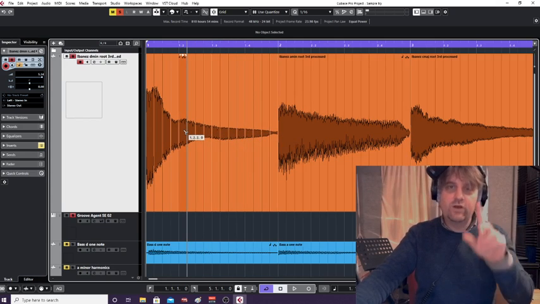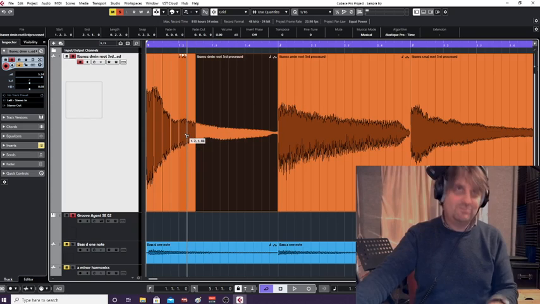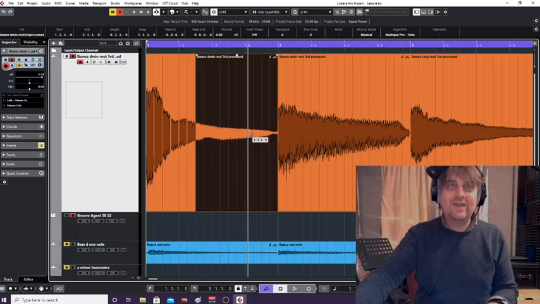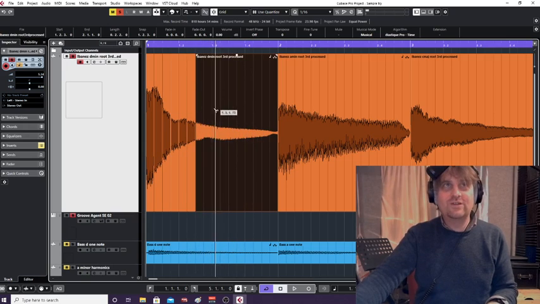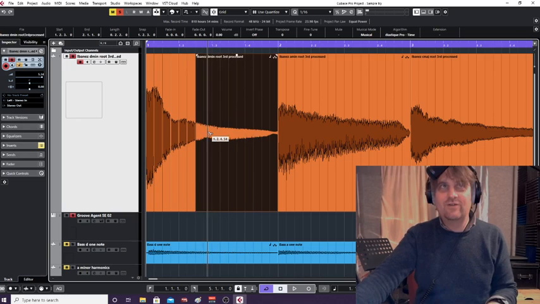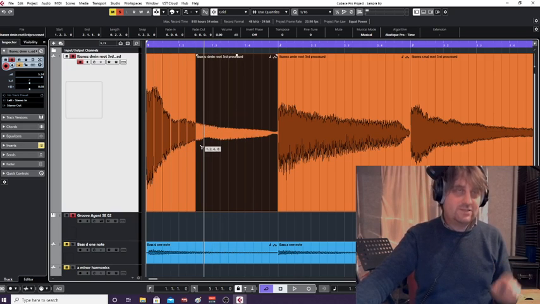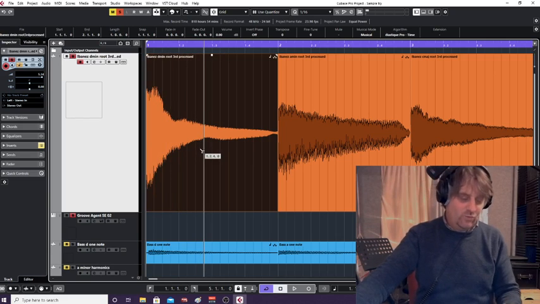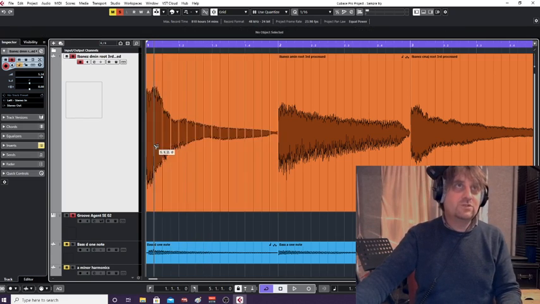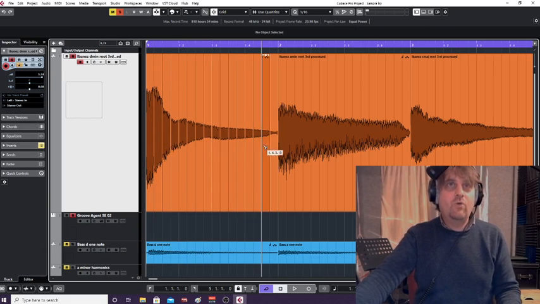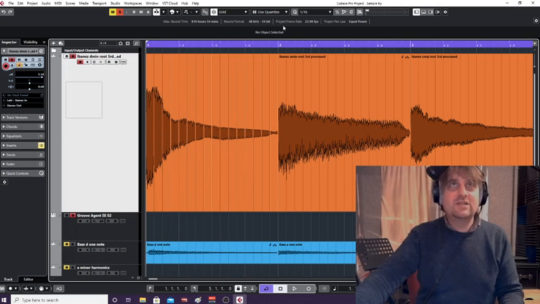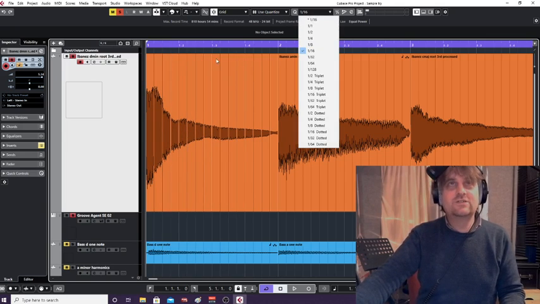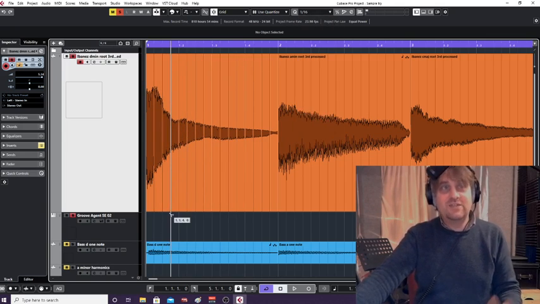Actually, that was the one I wasn't planning on using. I was planning on using Control and Alt, which deactivates snap if you wanted to go into different increments. But let me just do that again, because that will speed it up. I was doing it a long-winded way. If you press Alt, and that whole bar was selected, it split it to 16ths. But if that was 8th notes and you pressed Alt, it would split it into 8th notes.